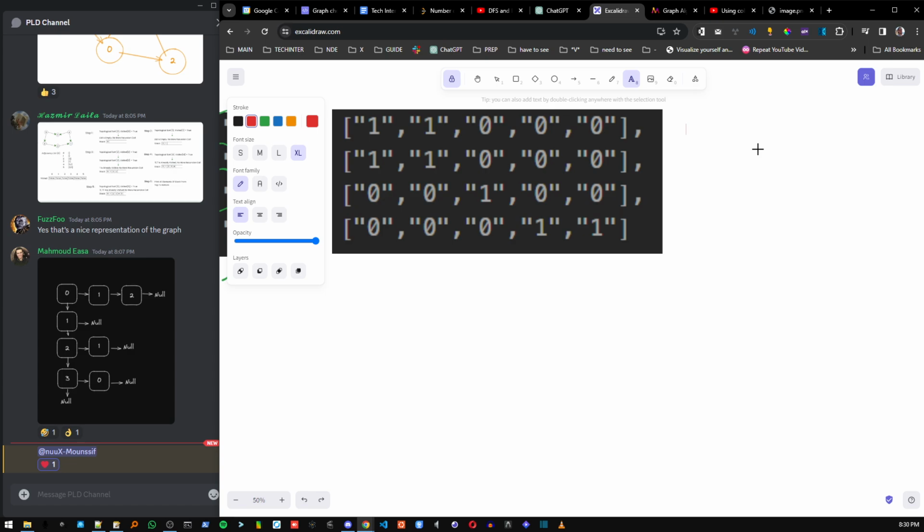Is that what you're trying to say? You just said that you can convert from graph to matrix, which makes sense. What I was asking was converting this particular matrix back to a graph, maybe like a tree. I get you, but I don't think this is a representation of a graph. Yeah, this is the representation of the island, but we want to take this representation and turn it into a representation of a graph.